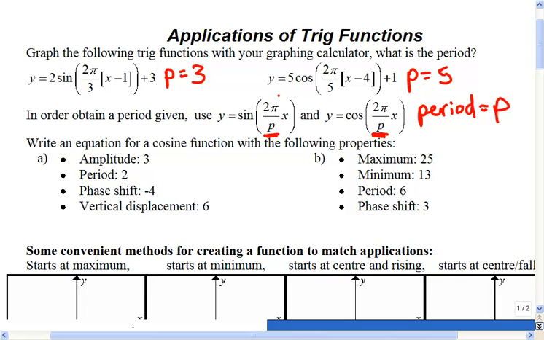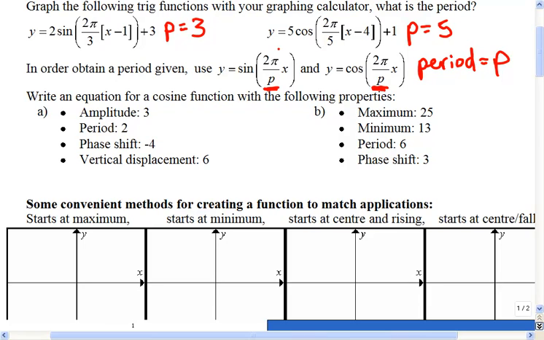Okay. So what we're going to do is try to make a couple of quick equations. The first one here has period 2, and all the pieces are given to you. The second one, however, you have to infer some of the pieces like the amplitude and the center line. So see if you can come up with a cosine equation for both of those problem descriptions. And remember, you're always looking for four things: the amplitude, the period, the center line, and the phase shift. Okay, so see what you come up with.